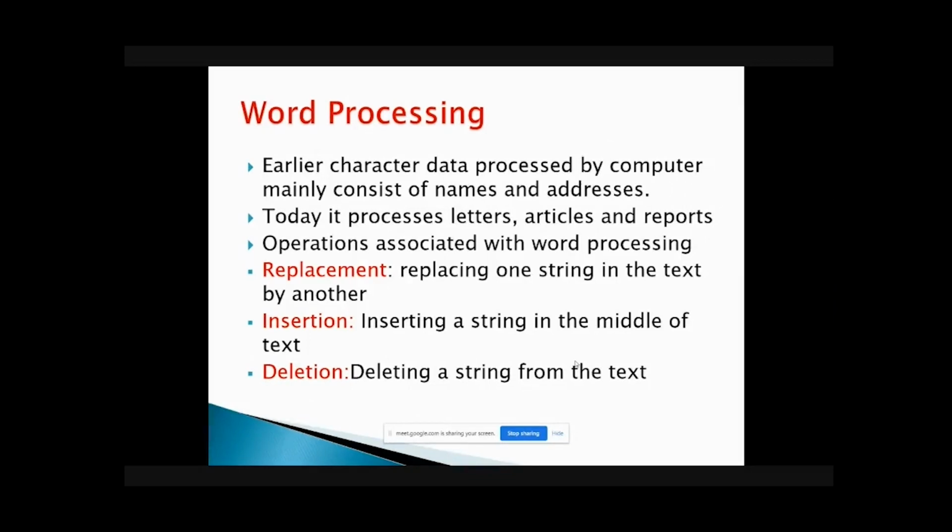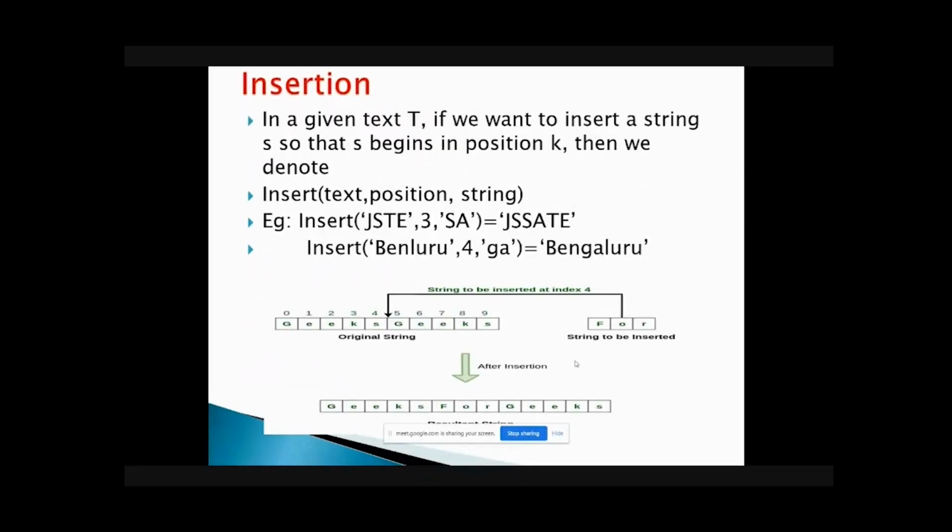And here we are dealing with only text. Okay. And the third operation we deal with is deletion. If you want to remove a string from a given text, then we can perform an operation called deletion. Deletion is removing or deleting a string from a given text. We will see what information is required to perform all these three operations: replacement, insertion, and deletion.